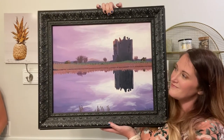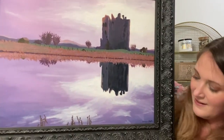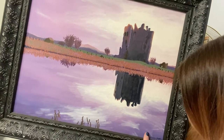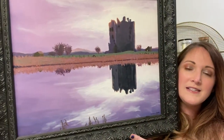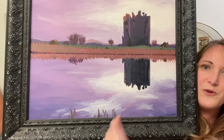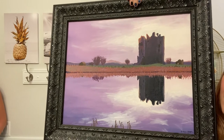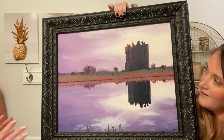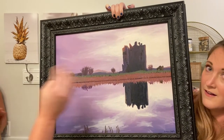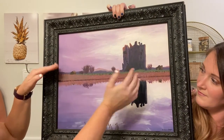Is it Camelot? So Gretchen gave me this picture and I painted it. And let's see, did I sign it? I did. I think it says 2009, but I can't tell for sure. Anyways, it's got the reflection. I gave her the picture and it was this beautiful Scottish picture of the lake where this castle is, it sits right on the lake. And the lake just looked like glass.